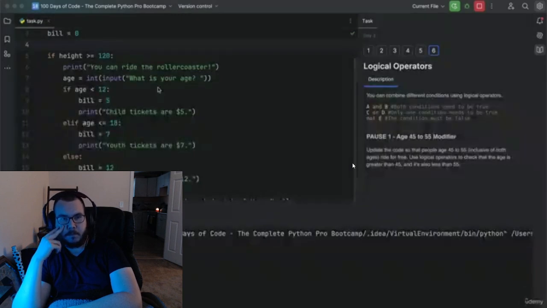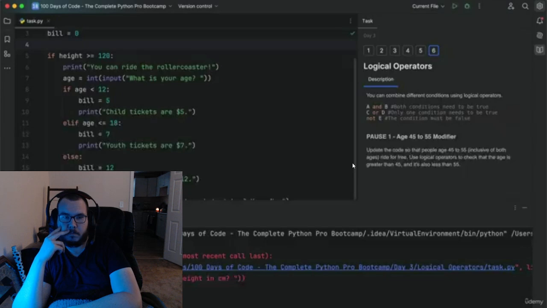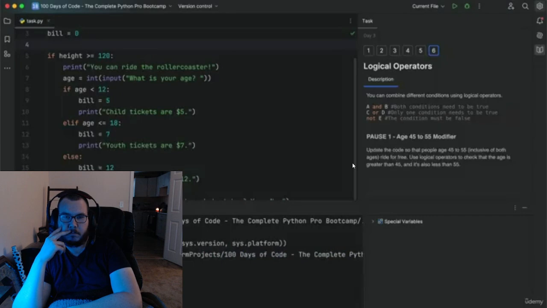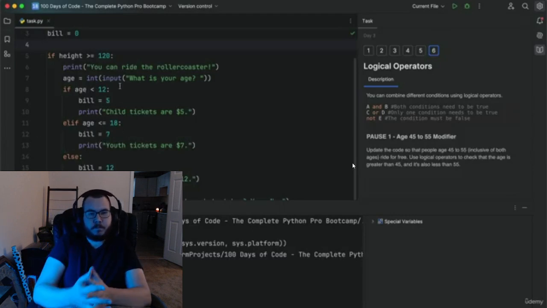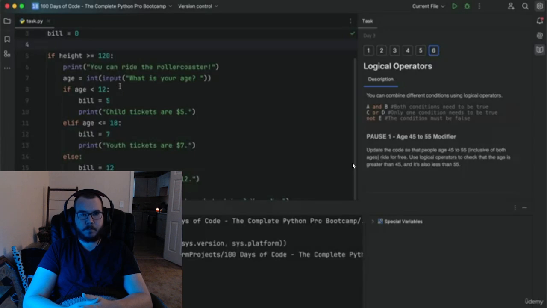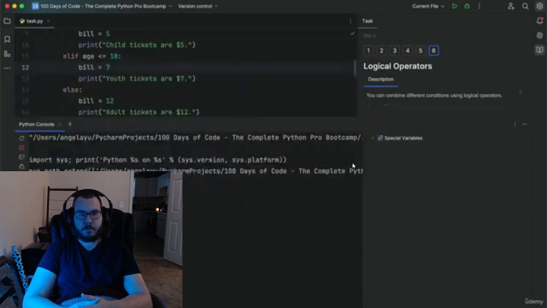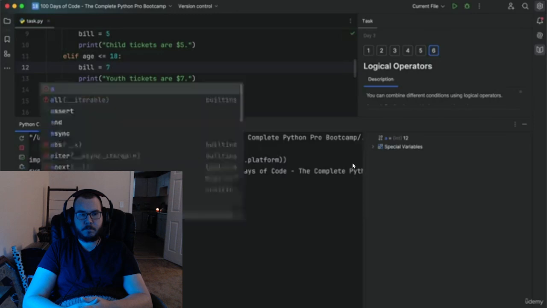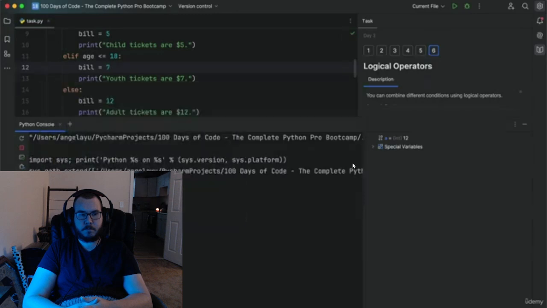Now let's try out some of that in actual code. So let's go ahead and go into the Python console that you see right here. And here we can write Python code from scratch, completely independent of everything else and independent of our code files. So let's test out some Python code in here. Let's say that A equals 12. Now, let's say that I wanted to check whether A is greater than 15. Well, that is going to be false. Now, what about is A greater than 10? Well, that's going to be true.